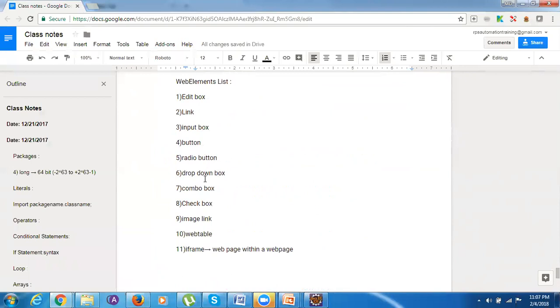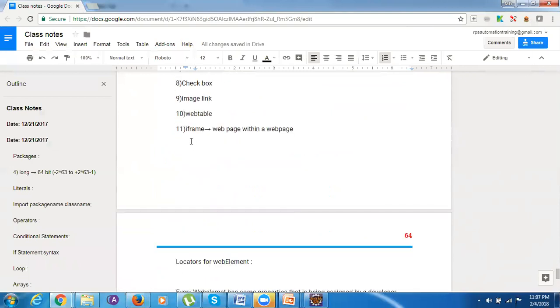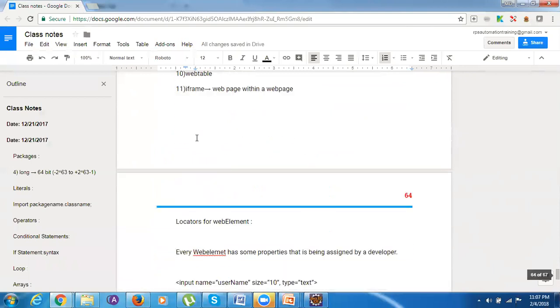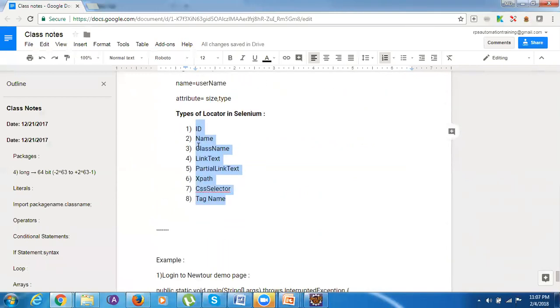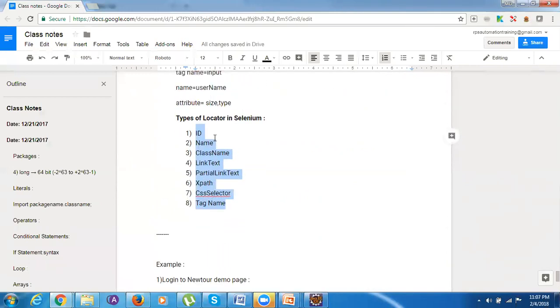These are types of web element. But to locate a web element, we have 8 locators present in Selenium. Using these, we can locate any web element present in any web page.